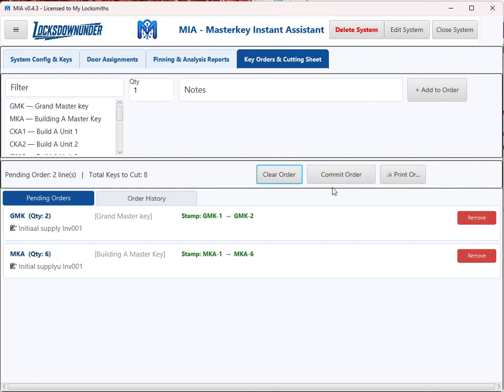Add to order. You can then print the order, so you can print it with or without the bitting. You might want to get customers' approval.